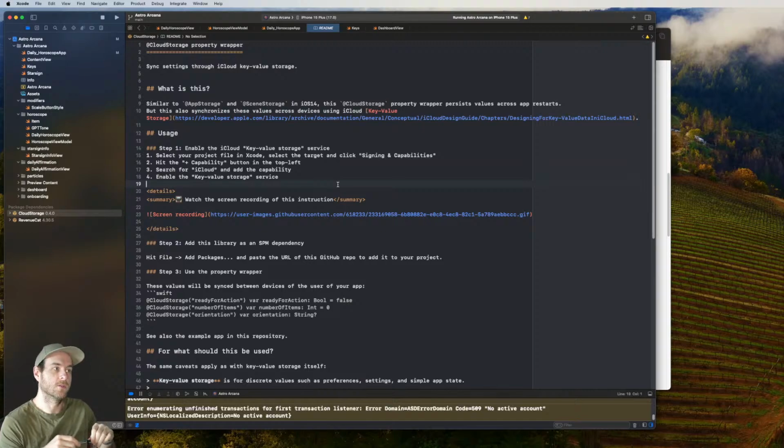But because we're not using a backend, we don't have a single source of truth, so we need to use Apple's iCloud storage to be that for us. And then we have to pick a device that's going to do the background fetch, and that's going to be tricky to work out. I think what we might have to do is store a value in the cloud storage.